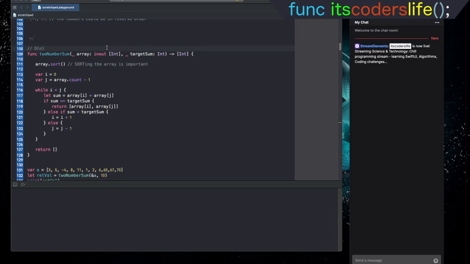Even if it is n log n, we'll take the worst case, so it will be n plus n log n, or best case log n, and then this would be O of n.